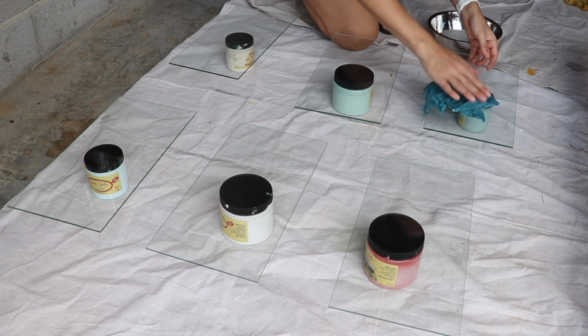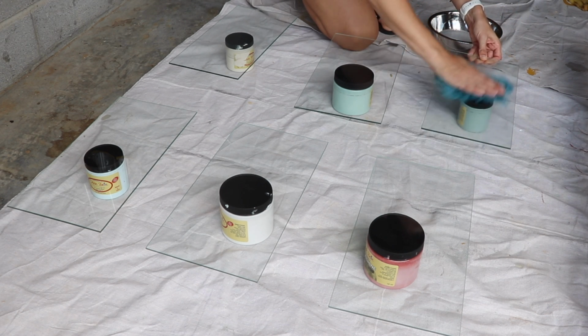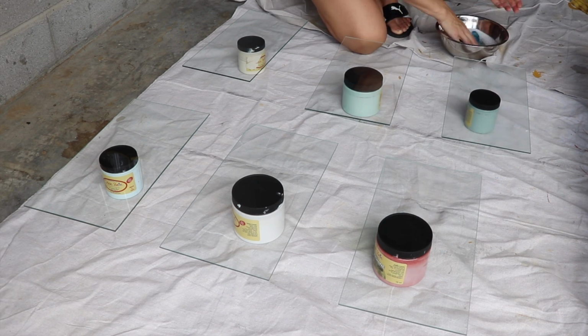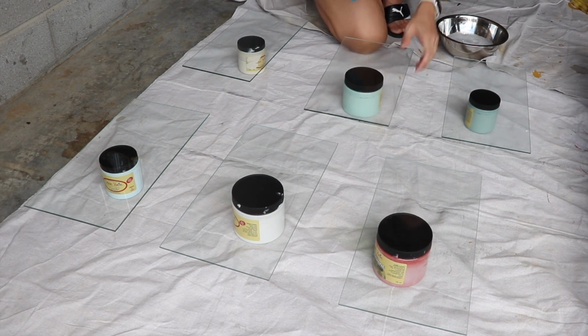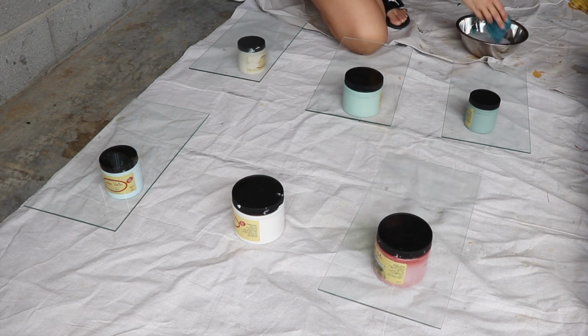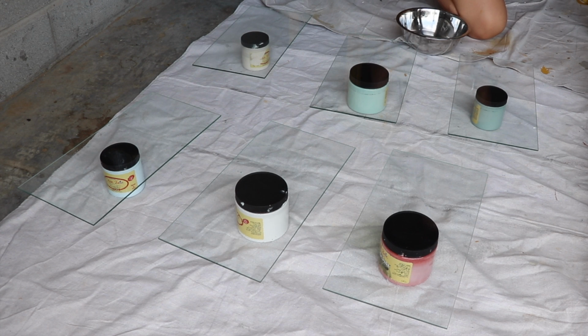Okay, let's jump over to getting these shelves done. You will see glass shelves a lot like this in hutches. I am not a big fan of that look. I just think it looks dated, so I like to do things to make it look more modern or more rustic and just make it look like one big shelf.